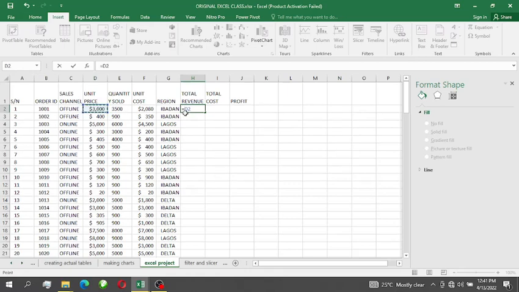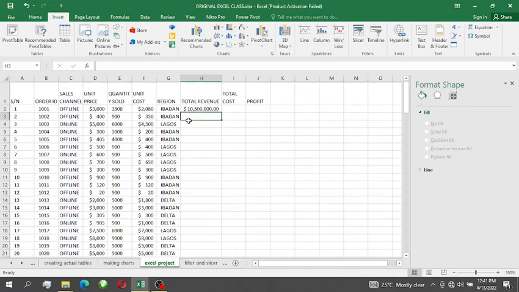The asterisk is your multiplication sign, and then select this. So we are multiplying this by this, and then press enter. So the total revenue that we are able to generate from all the quantities is $10.5 million. That's the total amount of money that we generated from this particular order.